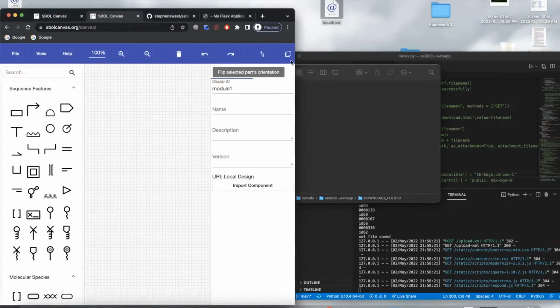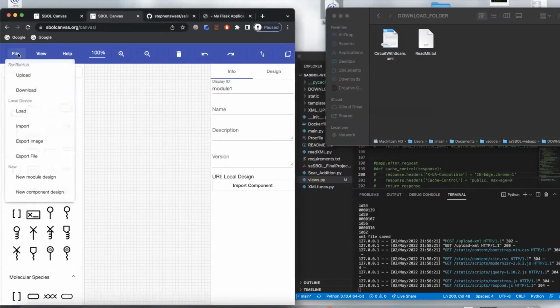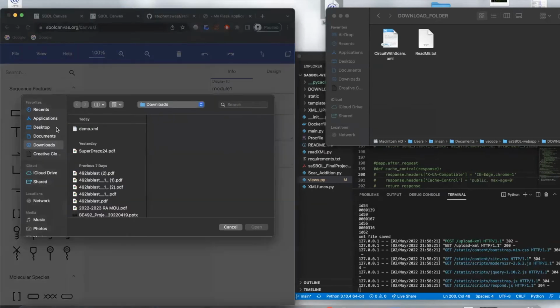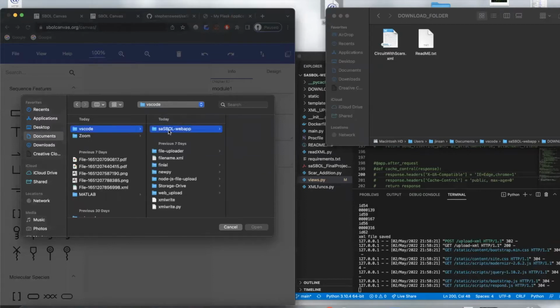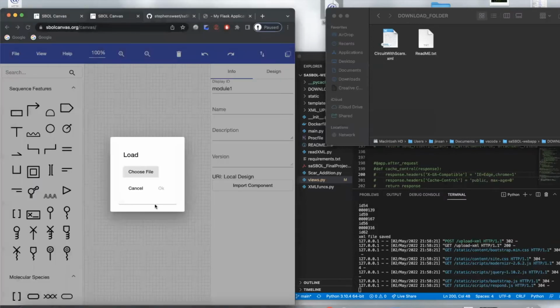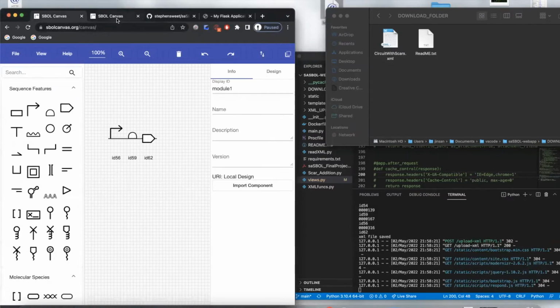To make sure this is running, I am going to check the new file, the new sequence with scars. As you can see here, the scar has been added to the sequence that I have created here.